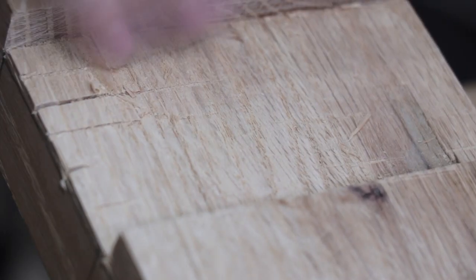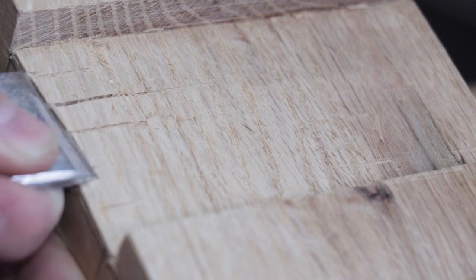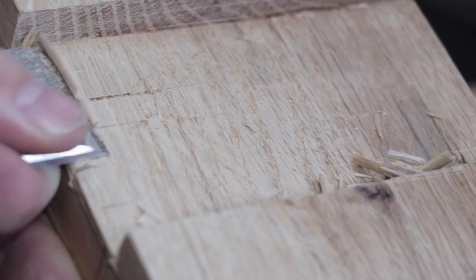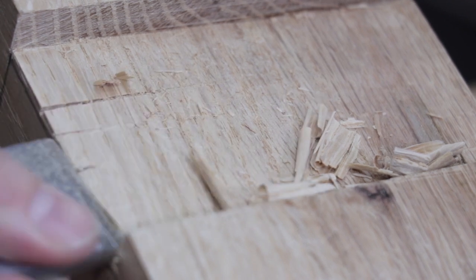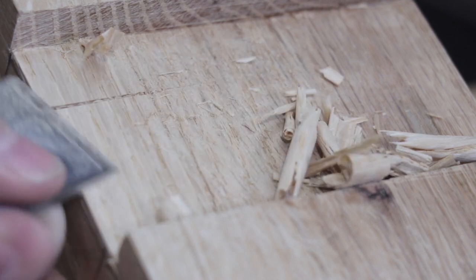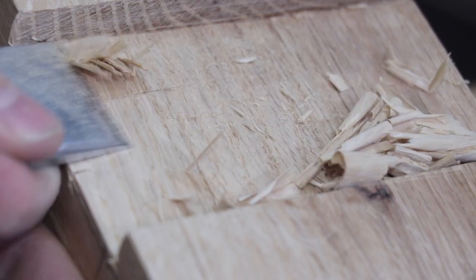Really the same process when you're fine tuning the bottom of the joint. You don't want to work your chisel off the edge, because you will get tear out due to the unsupported fibers there. So I turned the board around, and now I'm chiseling into the middle of the board. And now I'm just fine tuning the depth of the housing, and I'm using those relief cuts that I made as a guide. And it makes it a lot easier.